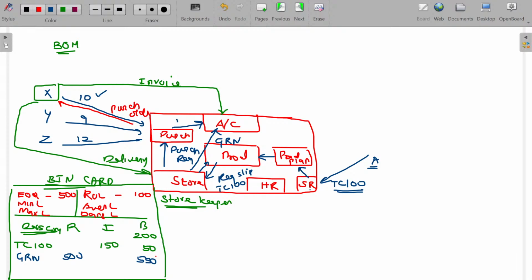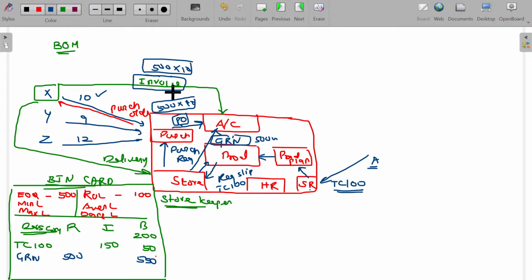Now accounts department has documents. One is purchase order, another one is GRN, another one is invoice. Three documents. What is a purchase order? Purchase department places the order: supply me 500 units as per your quoted price of rupees 10. What about the GRN? The report given by the stores in charge that we received 500 units. He never states the price. So price is available in the purchase order, and in GRN only goods actually physically delivered are shown. He cross verifies. Okay, and in invoice, 500 units at rupees 10.